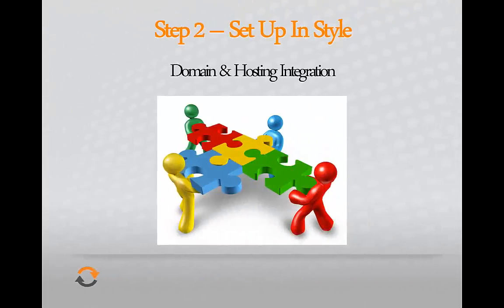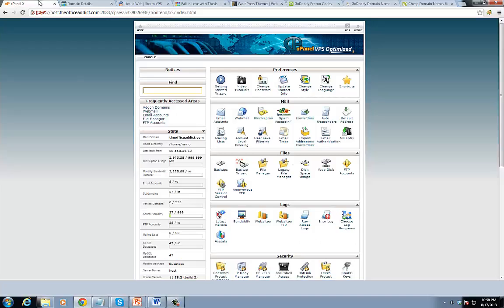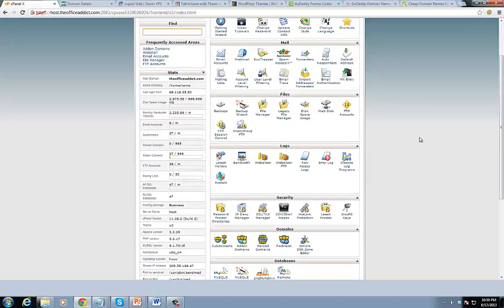So after you purchase your domain name and your hosting, you are going to want to integrate the two. So here's what you would do. You would go to your cPanel, and if you don't know how to get to this, contact your hosting provider. It's usually your domain name / cPanel, and then you log in. They'll give you all this information when you sign up. And do make sure that you get a server with cPanel installed. Most of them are, but some of them have different control panels other than just cPanel.